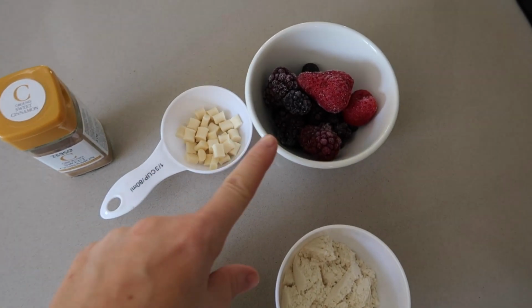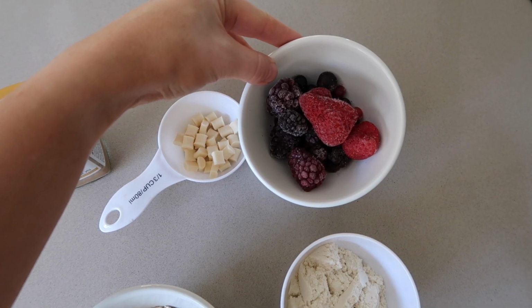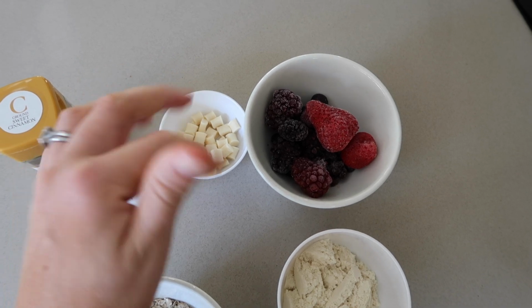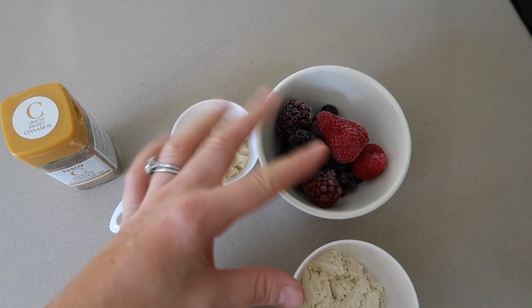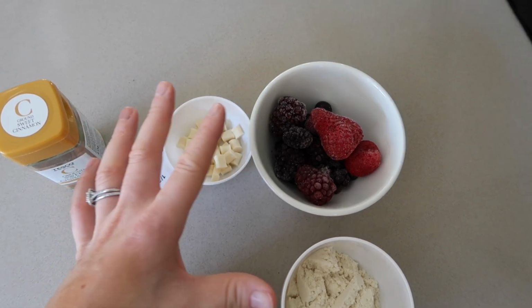And then I've got some frozen mixed berries. This is honestly how I like to buy berries because they stay fresh, obviously because they're frozen, but also you can put them on frozen and they stay really crispy. So you can totally melt these and defrost them if you like. I'm gonna leave mine frozen because I just like them a little bit crunchy on top.